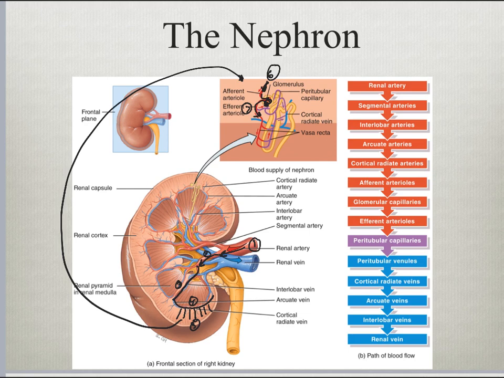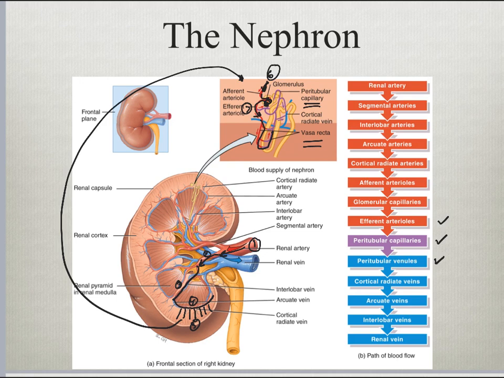Now, this is where it gets a little bit tricky because we're going to go in between the tubules. If we have a juxtamedullary nephron, which has longer loops, it's going to have something called, if you see right here, the vasa recta. If we have cortical nephrons, we're going to go right to peritubular capillaries. So on our list here, we go efferent arteriole, then to peritubular capillaries. From those peritubular capillaries, we're going to switch over to venous flow, and we see that we have our peritubular veins, or venules, and we'll find those right up here.